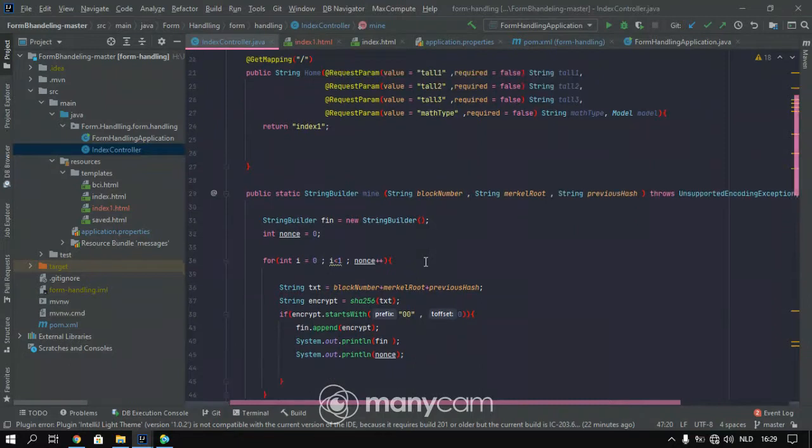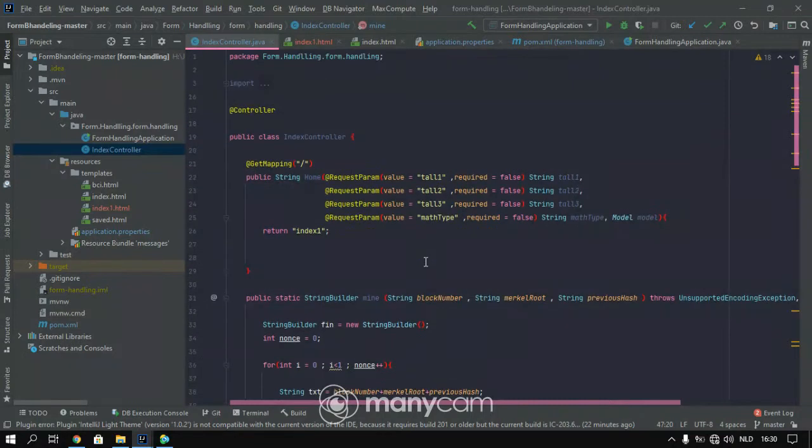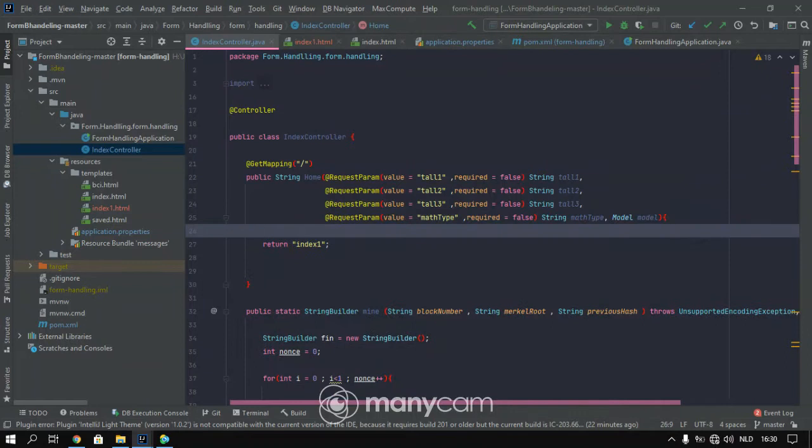Okay. Now here let me make some more things in my controller. And what I want to do now, we actually want to make a switch statement.